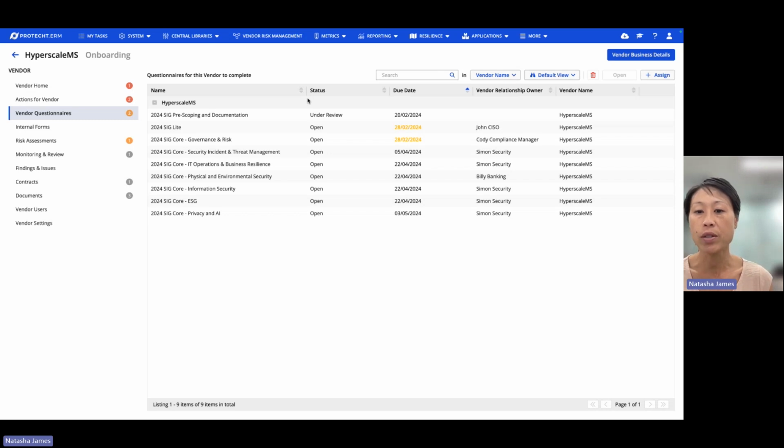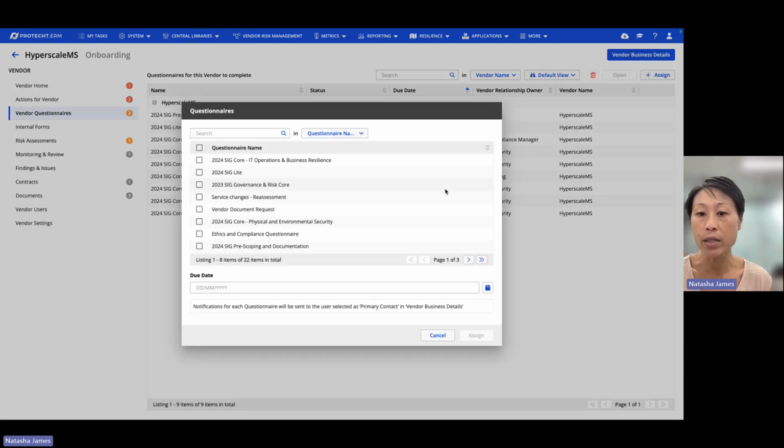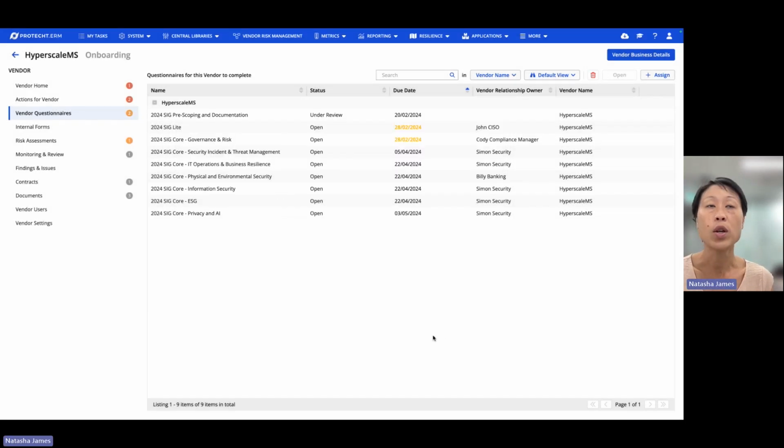To ensure the questions you are asking are relevant, you can utilize industry best practice questionnaires without having to do all the research to develop questions for the changing risk and compliance landscape. Protecht's vendor risk management solution includes a library of ready-to-use industry standard assessment questionnaires to give you templates as a starting point for vendor due diligence assessments. So on screen, you can see the SIG questionnaires.